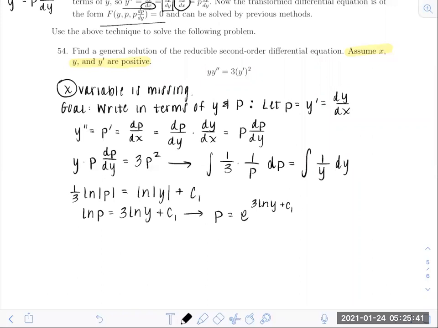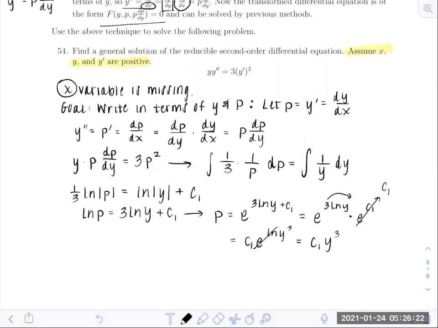It is common here to break up those exponentials, using exponential rules that if you have addition within the exponent, it drops down as multiplication. But again, this is itself just some other constant. I'm going to use logarithm rules to pull that 3 up front, or I should say in back of the natural log. So it becomes natural log y cubed. And then we see simplification here with our exponential and natural log. So this whole thing reduces to c1 y cubed.